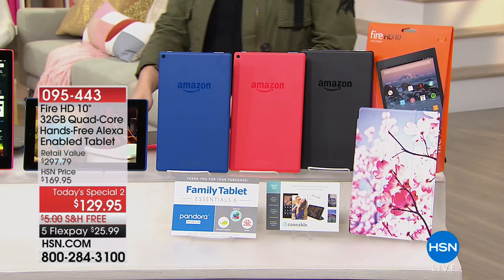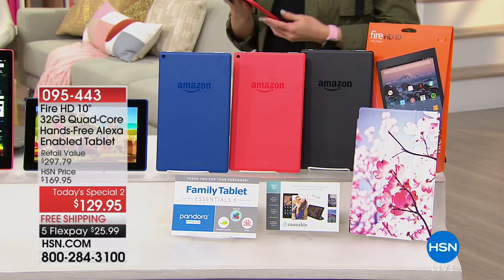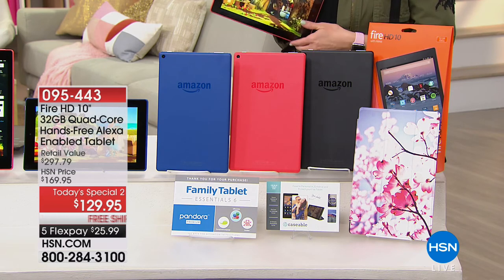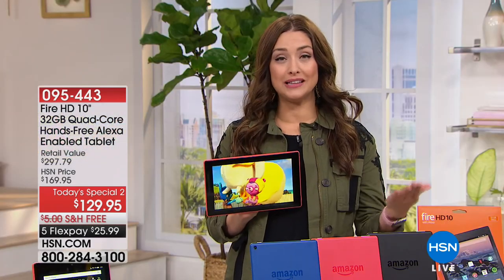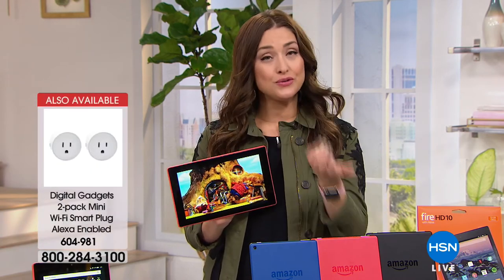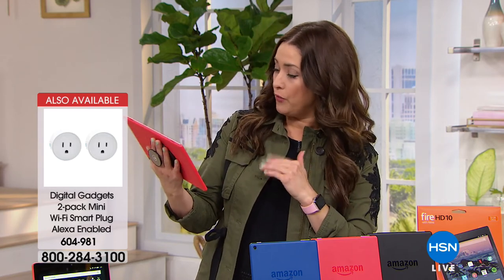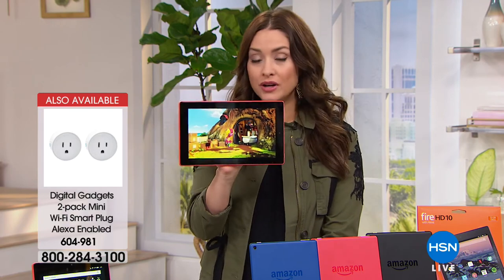And I'll point out again, this hands-free Alexa mode is only on the Fire 10, not on the Fire 7, not on the Fire 8, not on any other, but only on their top-of-the-line Fire tablet. That's the thing, you're getting the top-of-the-line Fire tablet. Nearly a $300 retail compare, and you get to try it for 30 days. So if you truly want the best of the best, a tablet that's loaded with features that you find in a much more expensive tablet, first of all, you are going to fall in love.